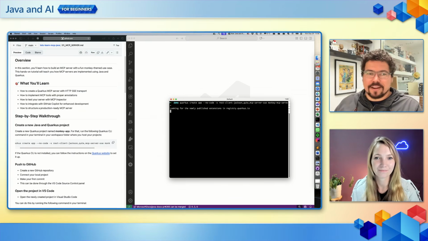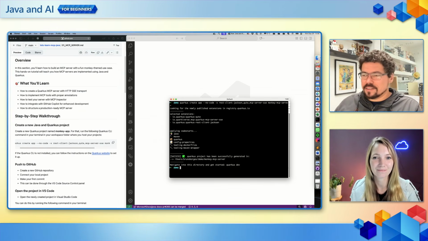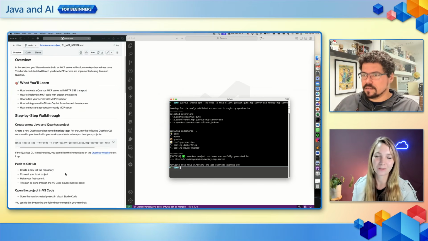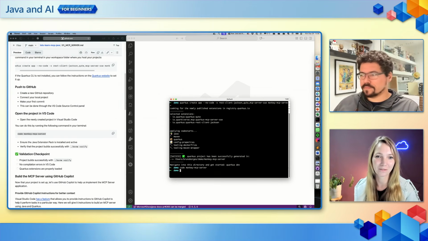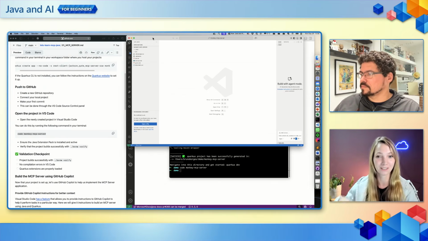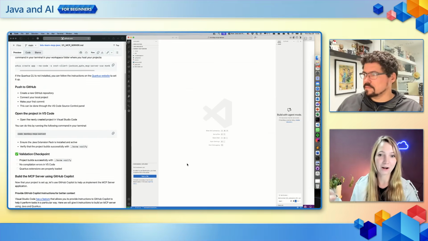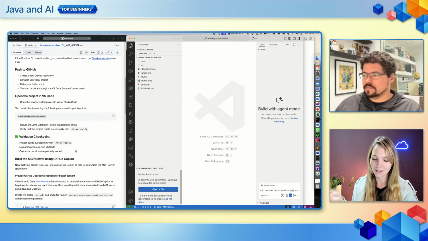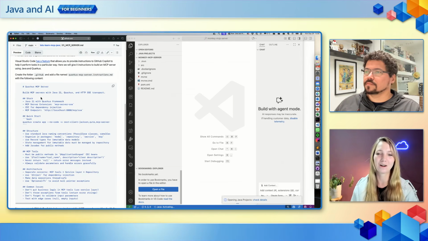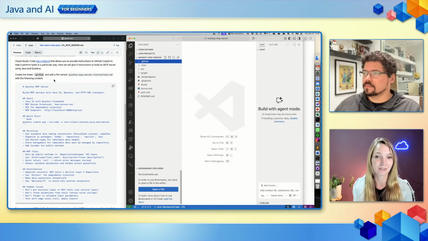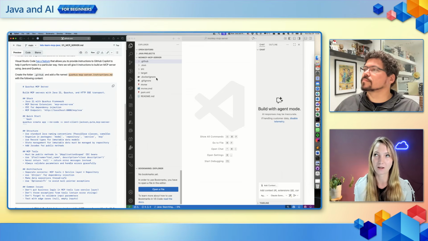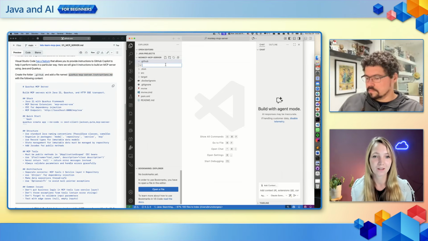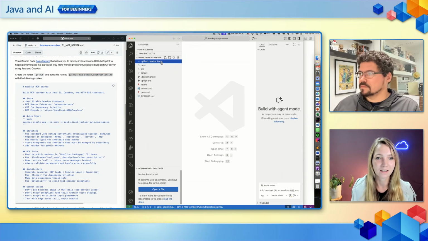Sandra, as we create the Quarkus project here, what is the one thing that you like about MCP servers, and how are you using it today in your development? So I like to put them in front of my APIs. Like if an API changed, in a previous life, we needed to keep in mind how the API call is performed. And if something changes, it was kind of easy to break your code afterwards. And now when I have an MCP server for this, it makes it more efficient and even handles it if my API call specifications change. So that's one of the things I really like doing here.